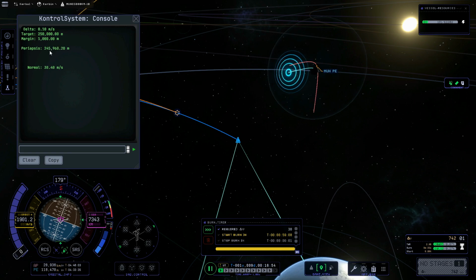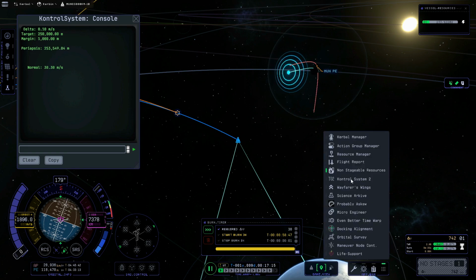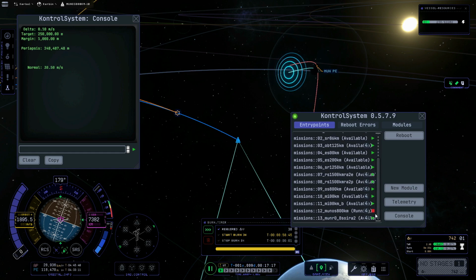And you see the problem? I want a margin of 1000 meters, and it is not okay. So let me stop that. I will stop the script manually.